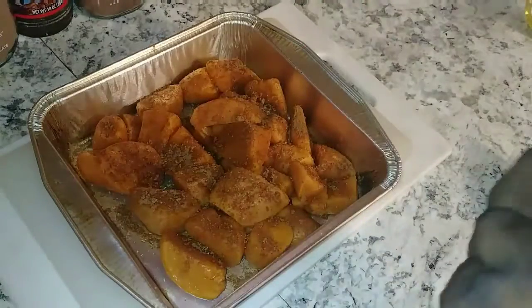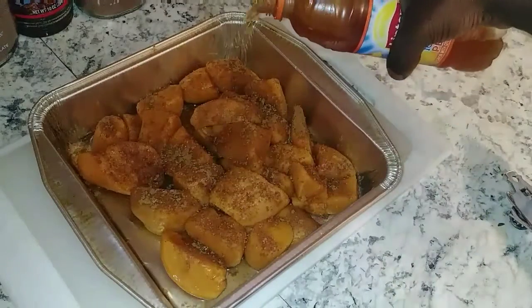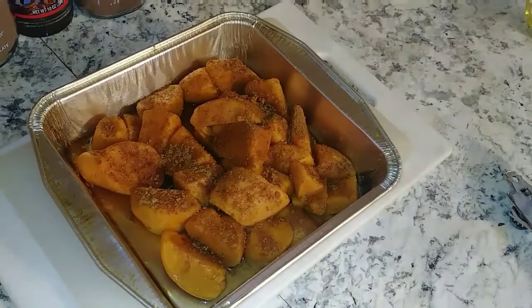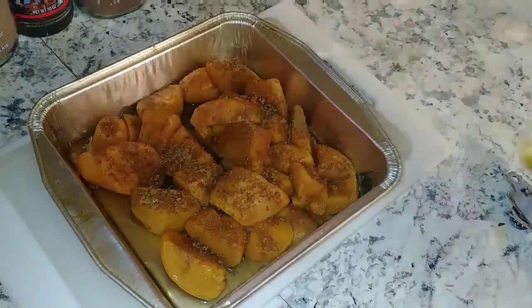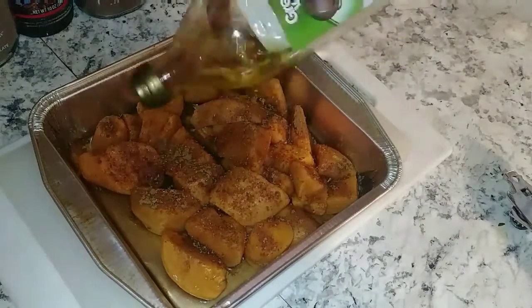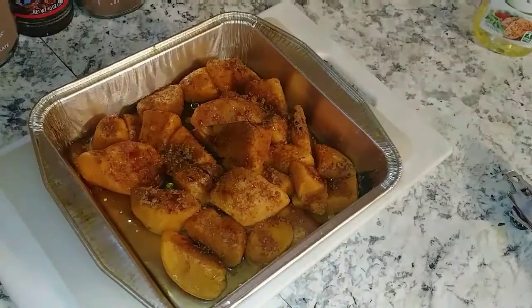Here's my little twist. I got a peach iced tea, a Lipton's peach iced tea. I'm just going to add that in for the juice at the bottom of my pan. And I'm out of butter, so olive oil it is. I would have used coconut oil, but I'm out of that too.